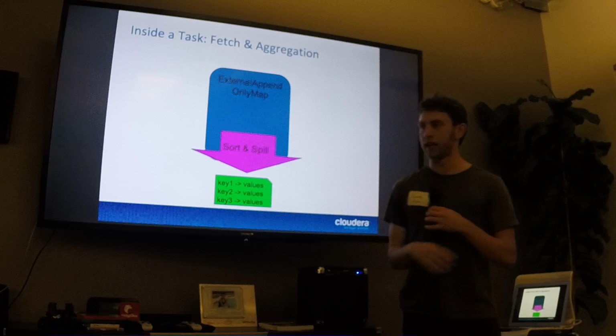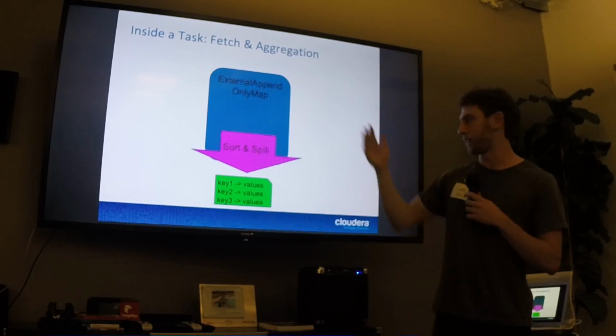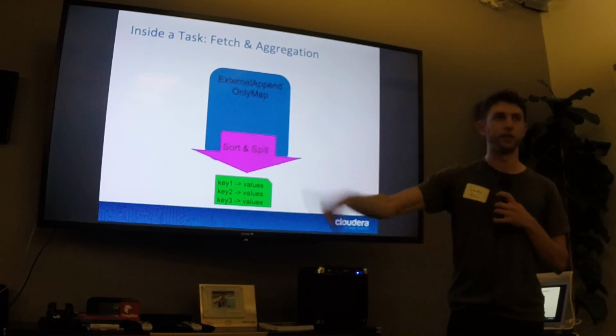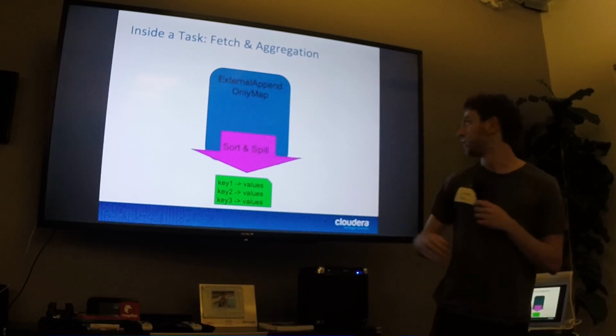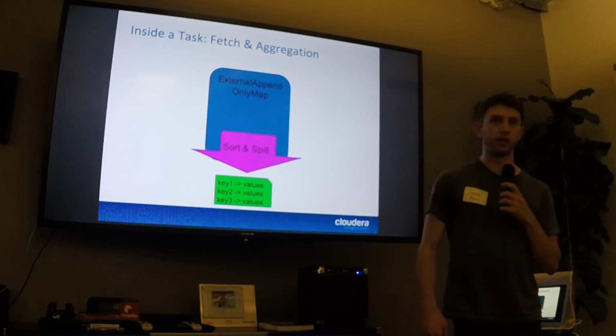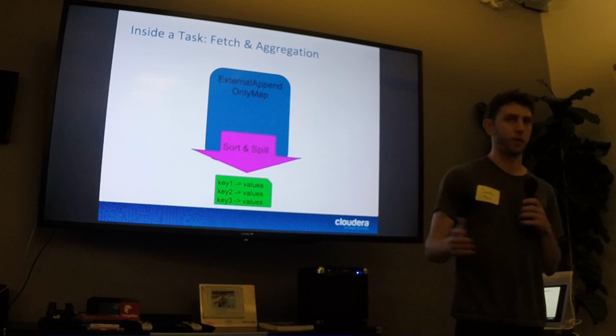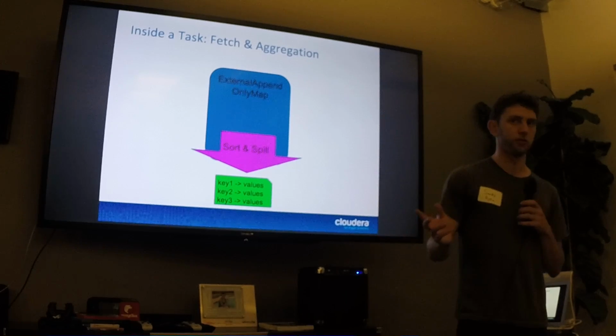So as data comes in, when it hits the limit, you take the existing data, spill it all to disk, and then keep filling up more data in memory until finally you've received all of your shuffle data, then merge all these on-disk segments. It's a bombard of information, but any questions about that?